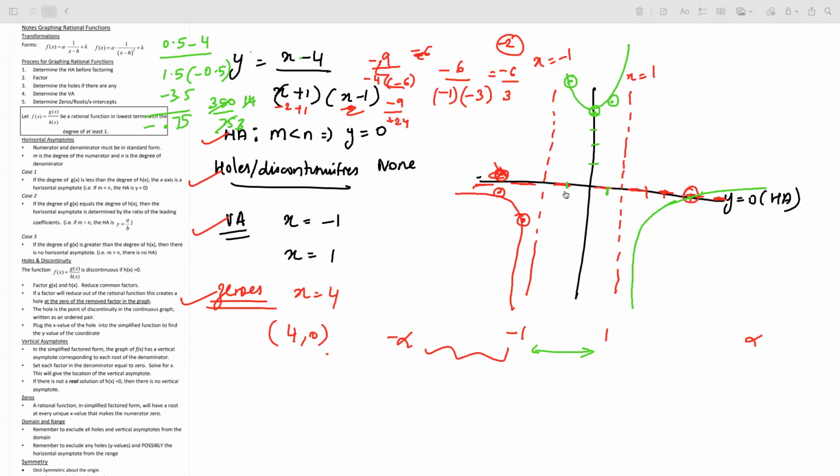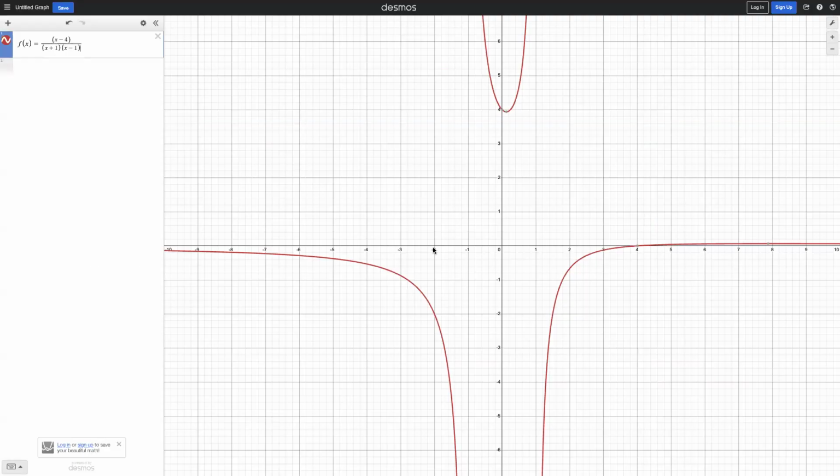Do you want me to share and show you? We did it right. So let me share and show you, please. Share. I'll go to Desmos calculator. Where is my Desmos calculator? Do you see? That's the same graph we got. You get it? See, at 4, 0, it crosses the horizontal asymptote. Very rarely graphs cross horizontal asymptotes. So here, do you see the point here? We had those points. This was the graph. Makes sense?